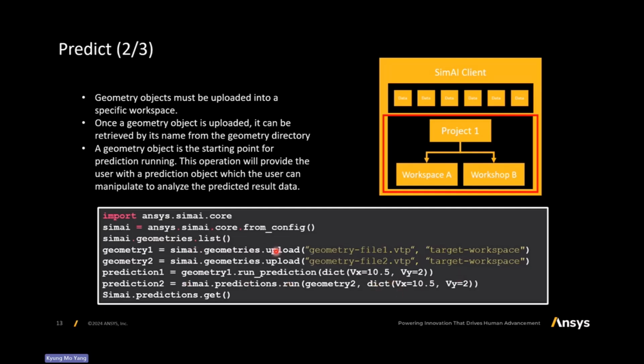And once you have run your predictions here, you can call from SimAI, the client. You can say, hey, I want to get the list of predictions that you have run so far, and it will render the list of predictions that you have made.